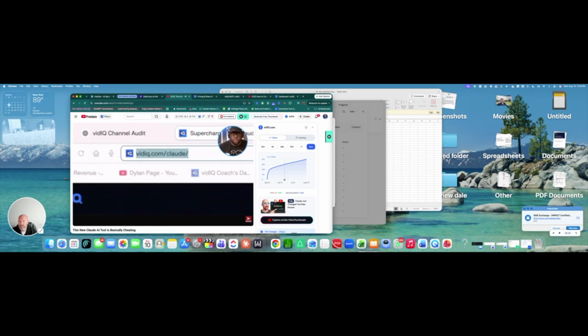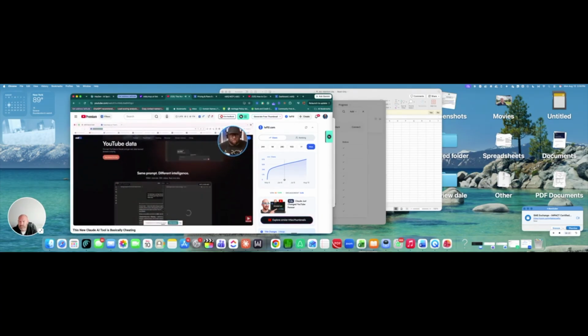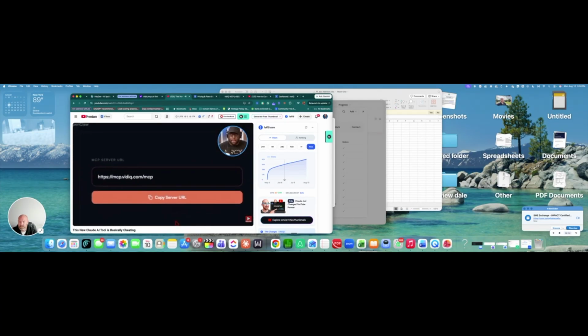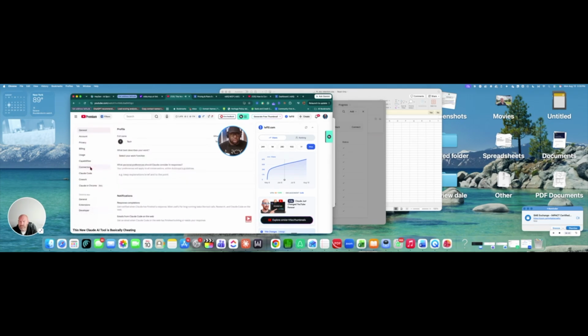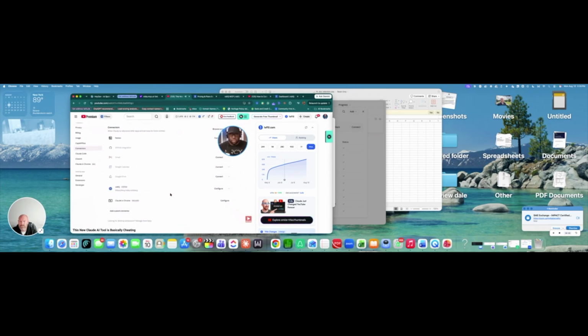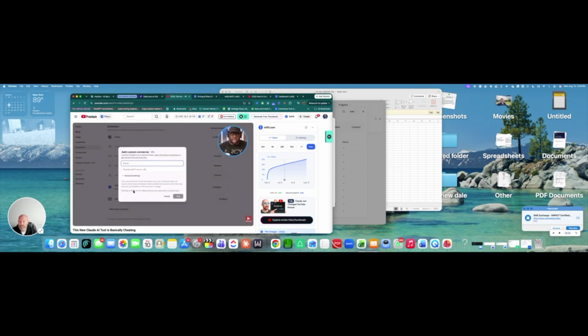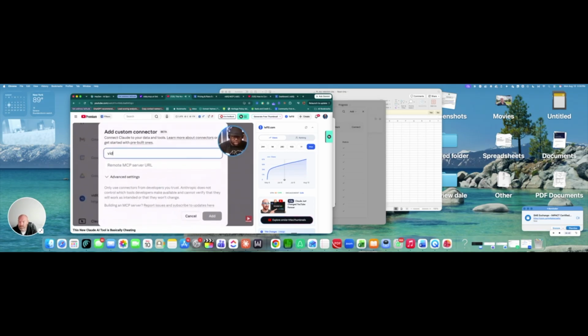That's going to bring you to this landing page here, and then you're going to scroll down and copy the server URL. So once you do that, all you have to do is go over to your Claude, go to your settings, and then go to connectors. And you're going to go to add custom connectors. And then let's just type vidIQ. And then you're going to paste. And then you're going to go to add.